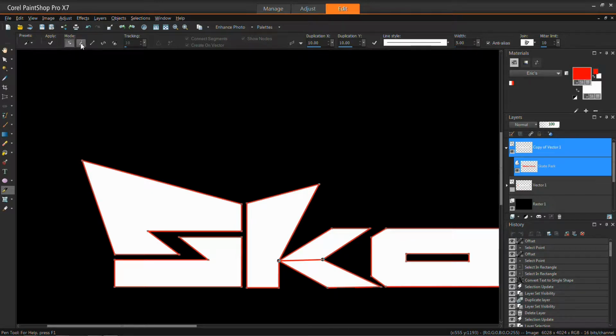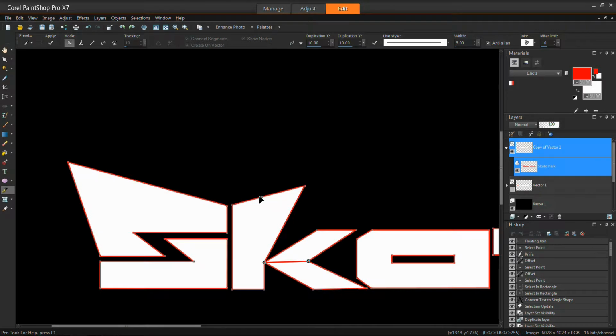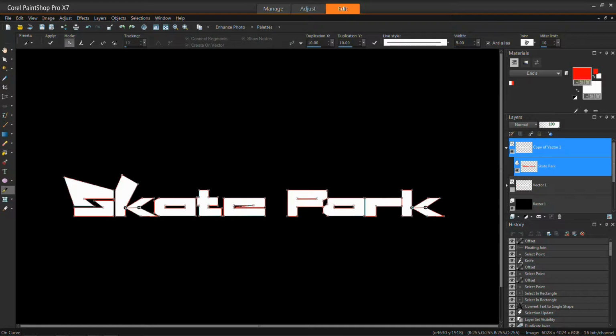If we don't like where all the nodes are, we can take our cut tool here at the top and just hold the left mouse button and slice through the area where you want to create a node, and then go back to the edit mode here. Take that node you just created. You'll see it created two nodes now because I cut it in half, but I can just take it immediately and join it back to the other one. See, it says join there. And then I've created a node that I can move around and alter again.